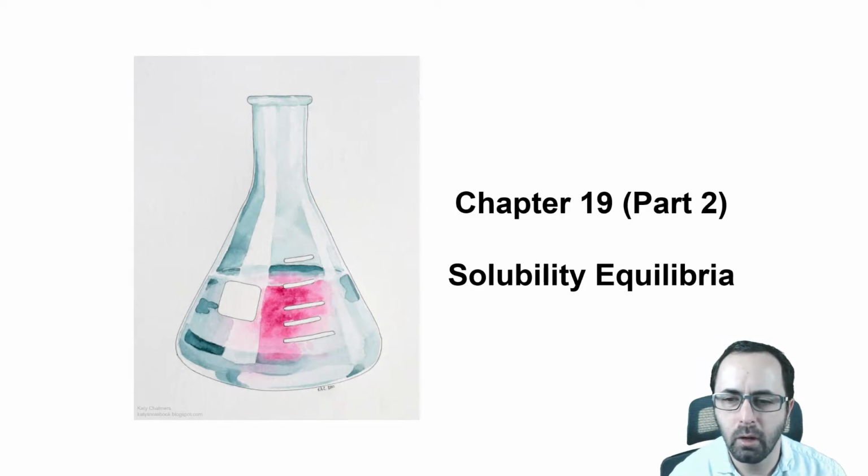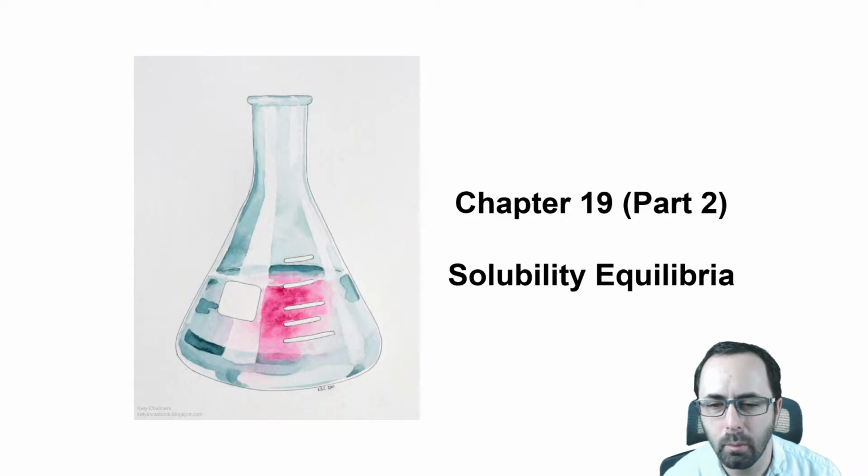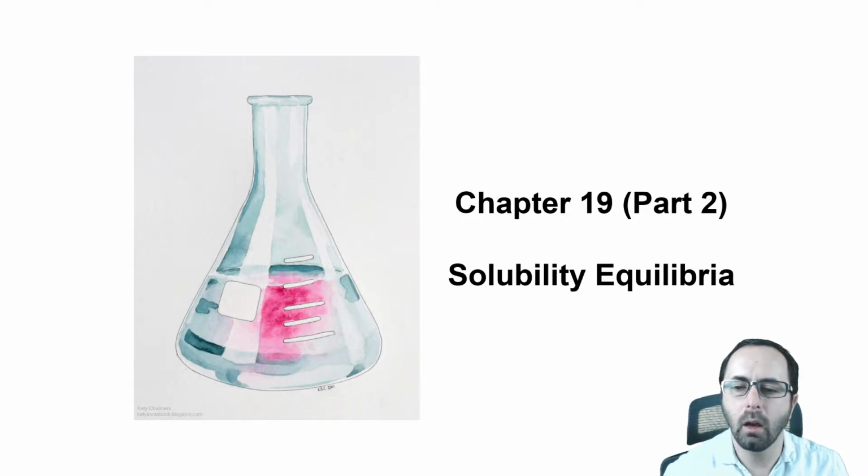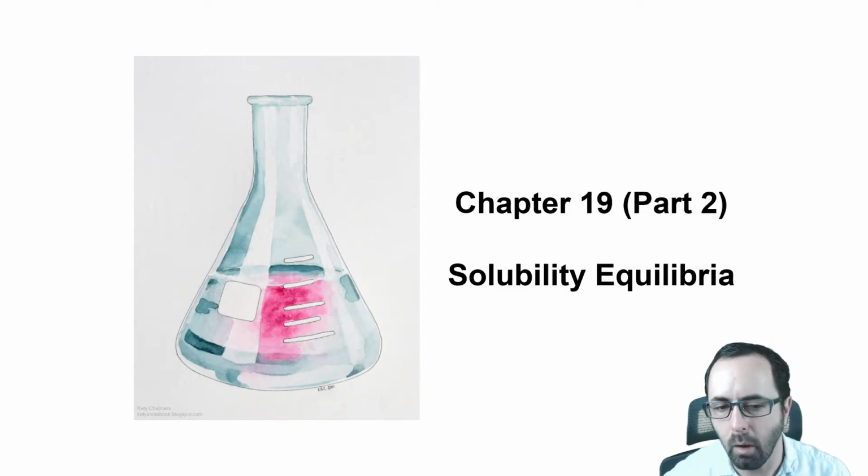It is Chapter 19 Part 2, Solubility Equilibria. We've already covered acid-base titrations, which was a really huge topic. We started it last week. Our first video of this week was a continuation of that with another example. And now we're going to talk about solubility equilibria, which is generally a smaller topic.